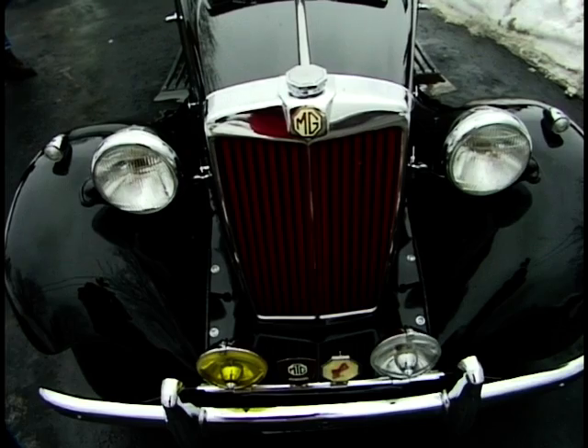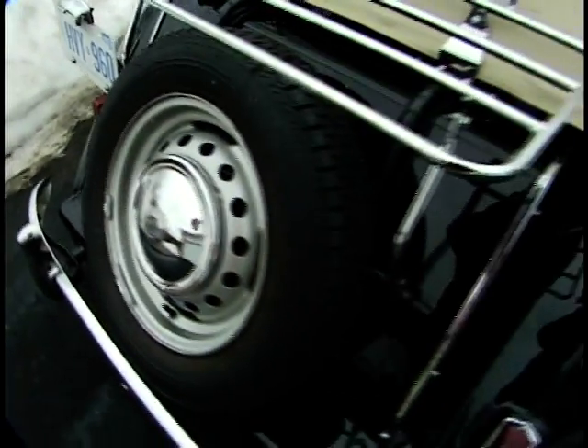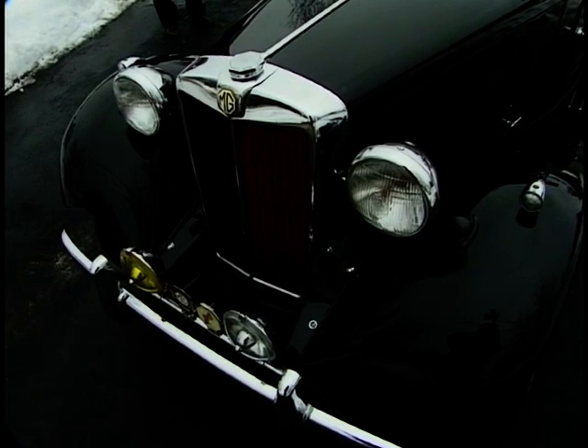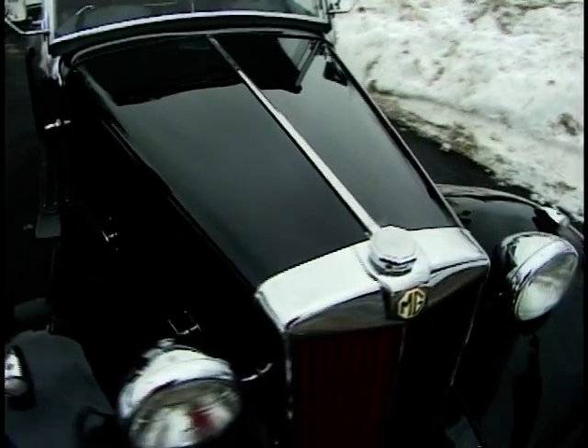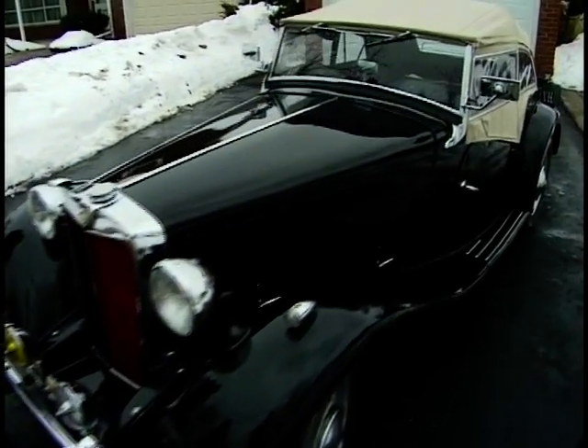Tell me about the features you fell in love with when you bought it. Well, I had him take me for a drive first. I got in the passenger seat and looked out over that big black hood and those chrome headlights and thought, I'm sure glad I didn't buy a TF because it doesn't have them. I've always loved the running boards and that huge sweeping shape. I think perhaps the best part of owning it is driving along the street and watching the heads turn. If you drive by a high school, the kids go nuts.